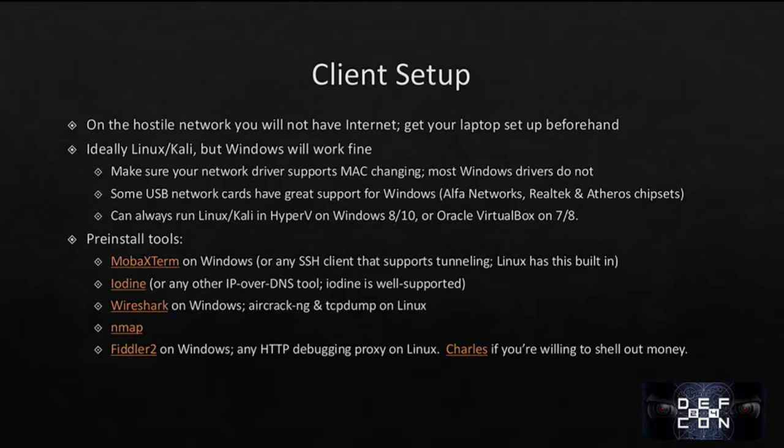Most Windows drivers don't support changing the MAC address of your card, but there are some USB network cards with great support for Windows, like the Alpha Networks cards with Realtek and Atheros chipsets, which, by the way, you can get down in the DEF CON vendor room. I've bought a lot of them there. And you can always run Linux or Kali in Hyper-V or VirtualBox and make use of it that way.